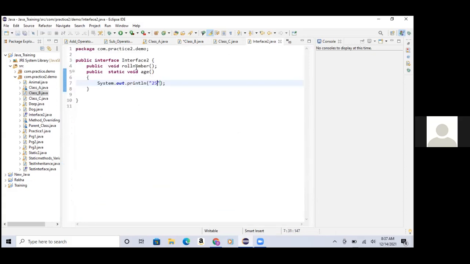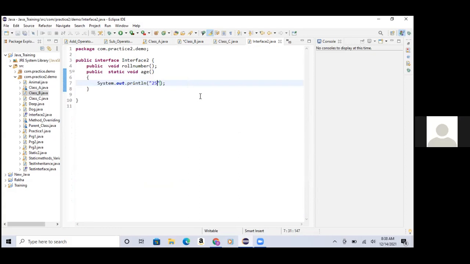Now tell me one thing, guys. She's trying to call it with the method name, which is not possible. So what is your expectation, Indra? When you implement the interface, age should also be available over there, and that's why you're trying to call it? Yes, sir, because the interface is available in class B, right? That's correct.